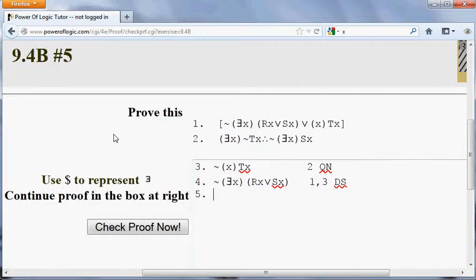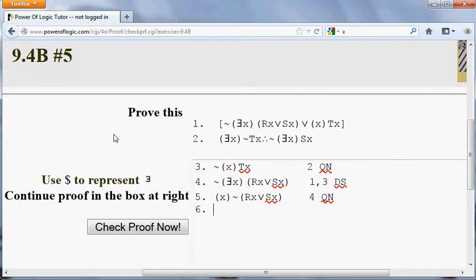Okay. It's very important, again, I can't instantiate line 4. It starts with a tilde, not an existential. What I can do is do a QN on 4. QN is useful here. Change that negative existential to universal tilde, and then keep Rx or Sx in there. Okay. QN is an equivalence rule, by the way, so we could do it even if it's not on the main operator. Which I guess it is on line 4. That's 4 QN, right? I hope.